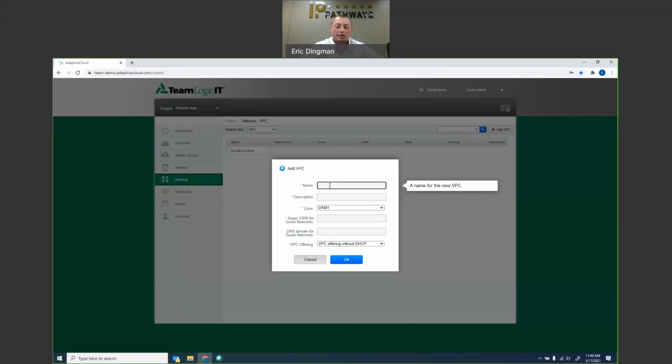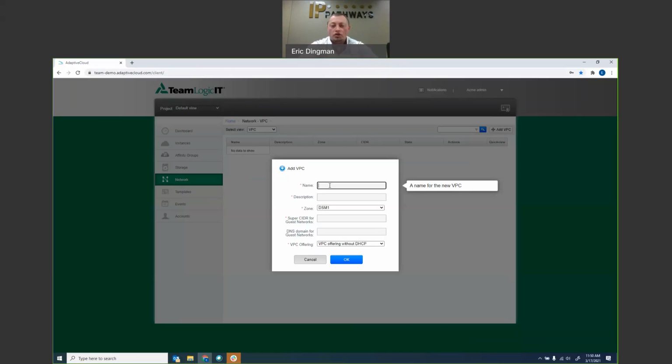As well as doing all of the routing for the environment, and essentially connecting our guest networks together, and providing that network for our environment here.